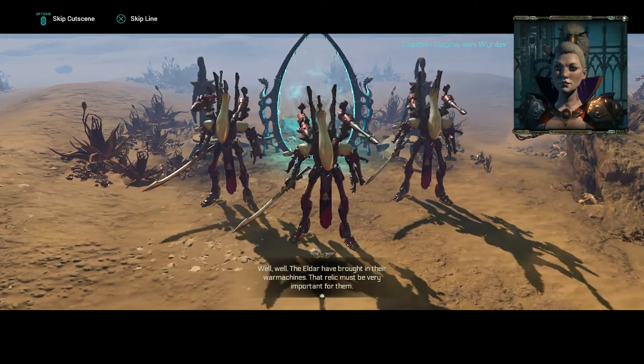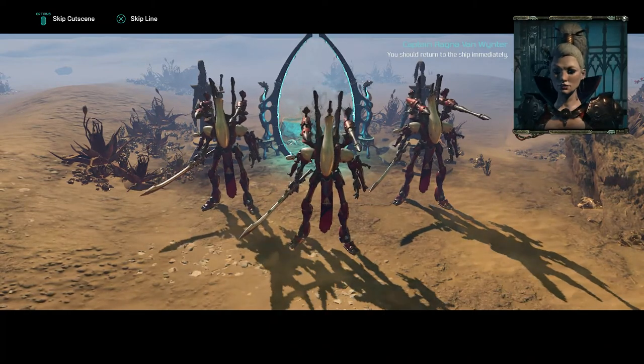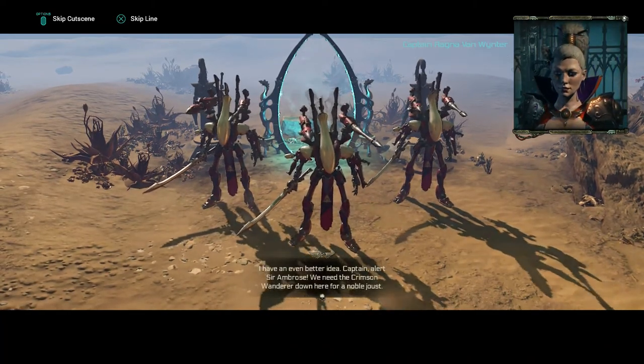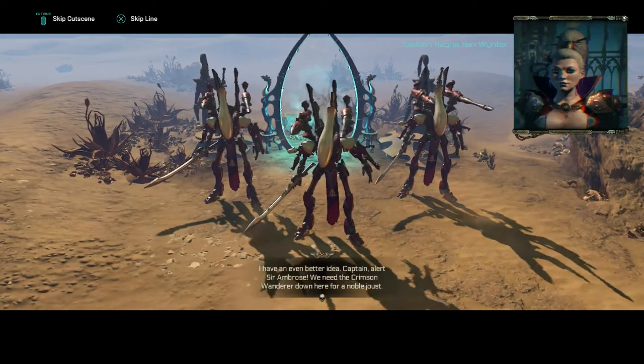That relic must be very important for them. You should return to the ship immediately. I have an even better idea. Captain, alert Sir Ambrose. We need the Crimson Wanderer down here for a noble joust.